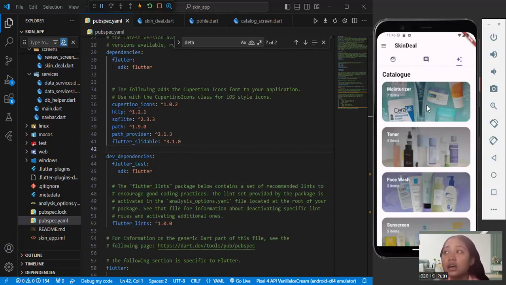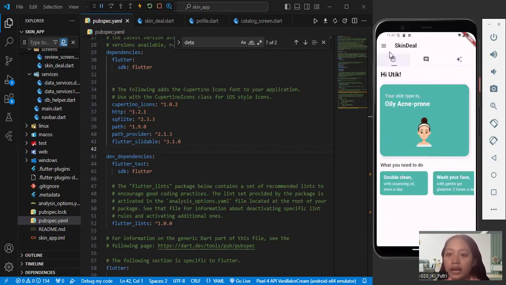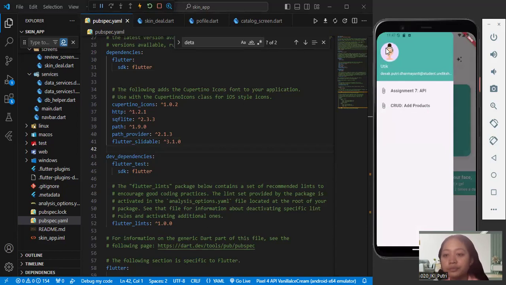is the implementation of routing for the pages. And then after that, I added the drawer to save the API, to store the API, and also the CRUD page. So here it is. And then I input the API that was made before, the API fetching data before, and also I made the CRUD page.